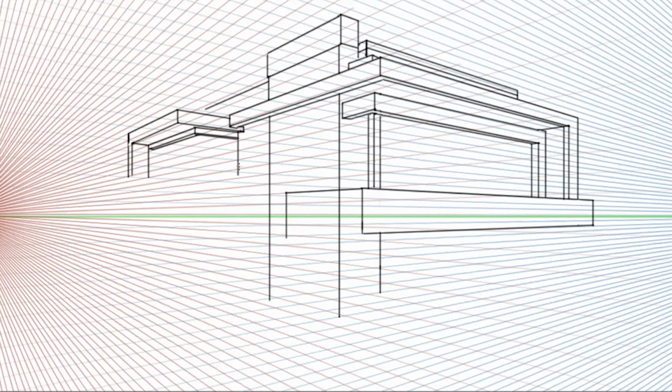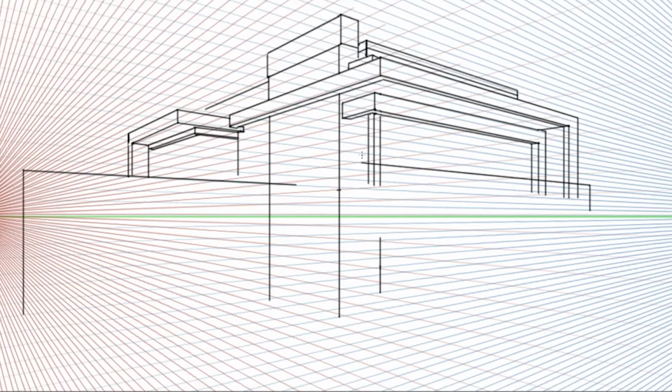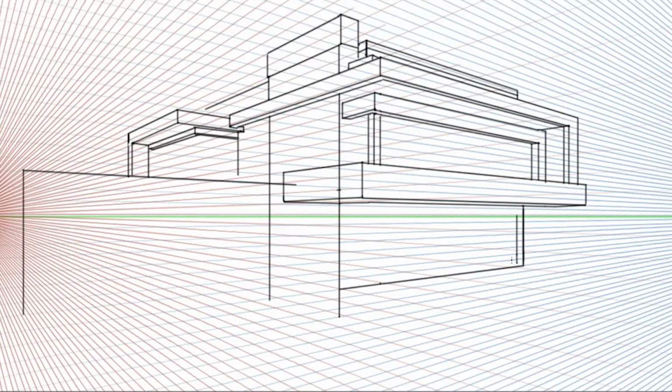Remember, if you guys are new to perspective, be patient with yourself. This stuff can be frustrating and it takes a long time to learn. Even if you are a veteran with this stuff, you really can never practice too much, and you've probably heard that a million times as well. And that's going to be everything I have for two-point perspective.